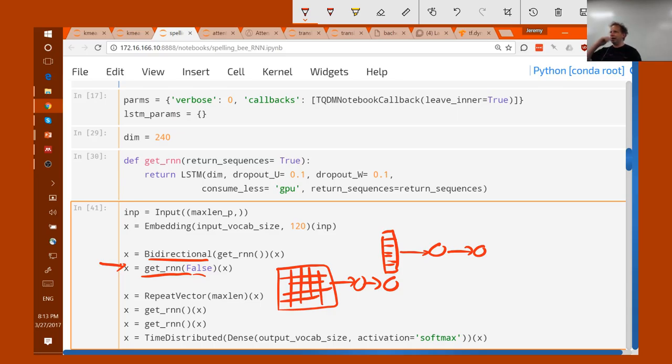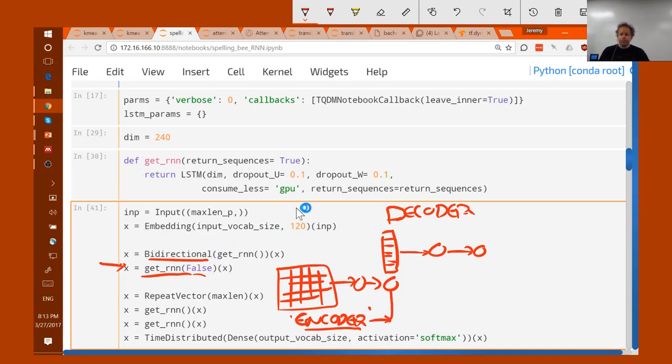It could spit out at every time step what it thinks the next letter in their spelling is, right? And so this is how a sequence to sequence works. One part, which is called the encoder, takes our initial sequence and turns it into a distributed representation, into a vector, using, generally speaking, some stacked RNNs. Then the second piece, called the decoder, takes the output of the encoder and passes that into a separate stack of RNNs with return sequences equals true. And those RNNs are taught to then generate the labels, in this case, the spellings, or in our later case, the English sentences.